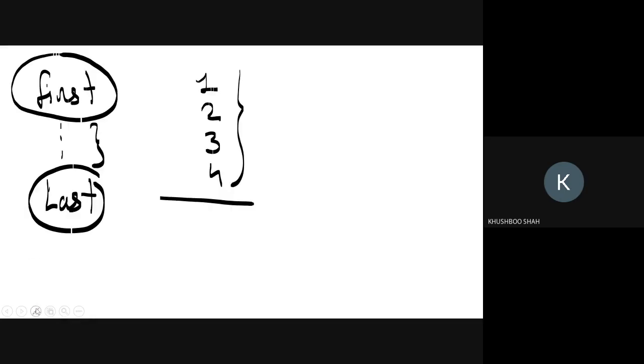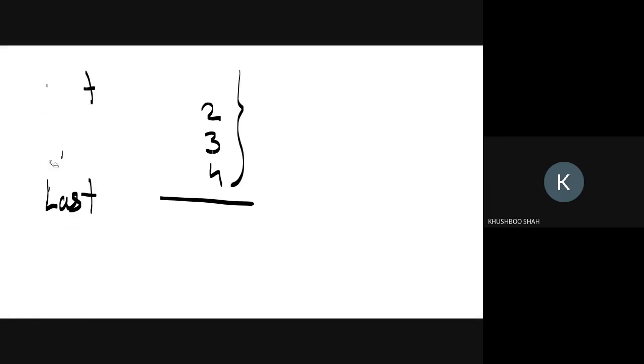So first we will delete the first node. Okay, so let me draw the linked list first.